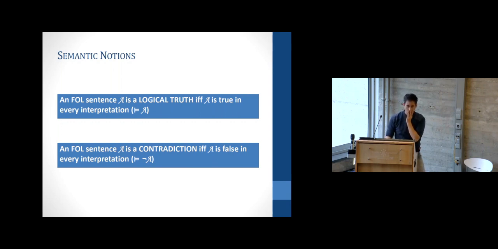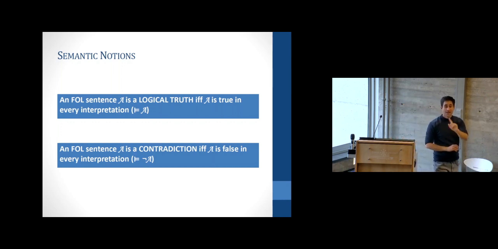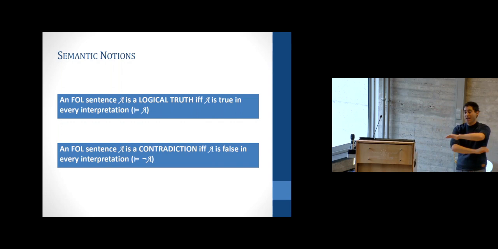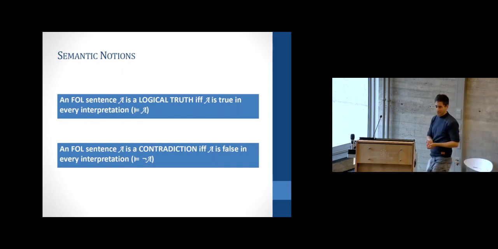So some sentences can be logically true just given certain domains and names. If something is a logical truth, it's going to be true in every interpretation you consider, under every domain you consider. What is the only restriction on the domain? You probably forgot that. In first order logic, it has to have at least one element, so you're not allowed to have an empty domain. But apart from that, the domain can have two objects, one object, infinitely many objects, uncountably many objects, and so on. So it's going to be very hard to be a logical truth in first order logic because there are so many options for so many interpretations.